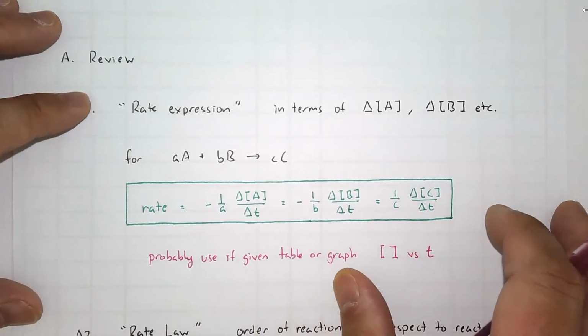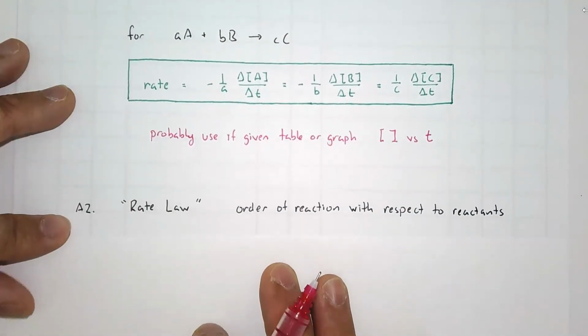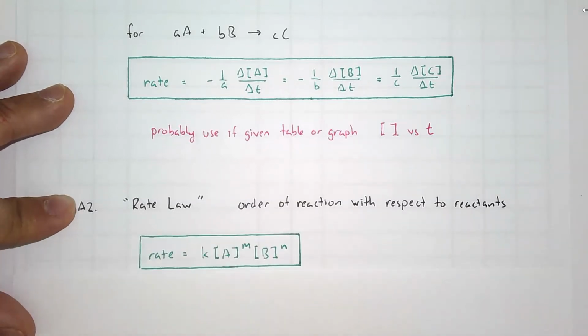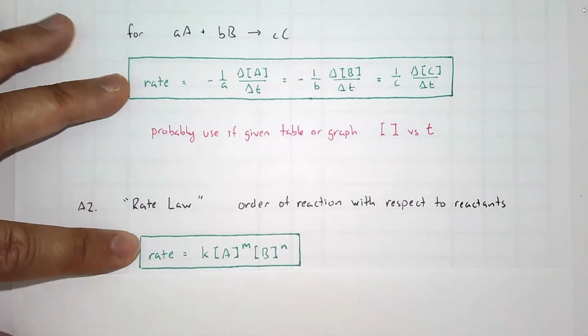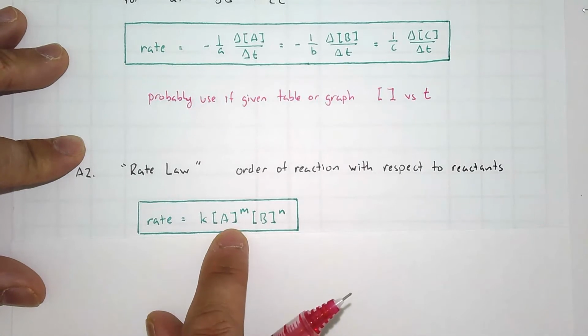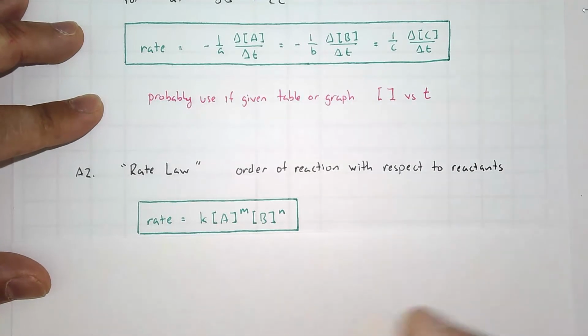The next set of equations, we'll call them the rate laws. This is section A2. And this is where you have to figure out the order of reaction with respect to each reactant. It's still the same rate, okay? Those two rates are identical, it's just different ways of getting at them. And here we have the rate constant. Remember that when you figure out the order, those are the exponents for each of the reactants. And for the most part, they could be 0, 1, or 2, or 0th order, 1st order, and 2nd order with respect to the specific reactant.